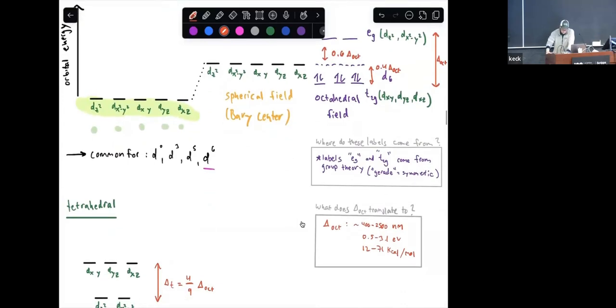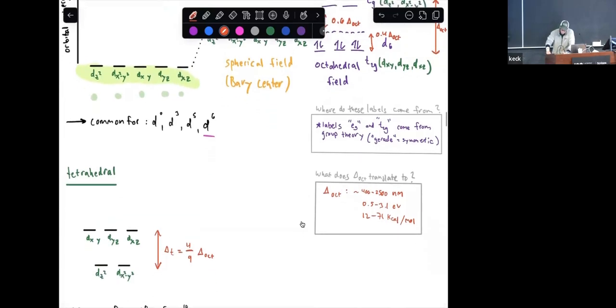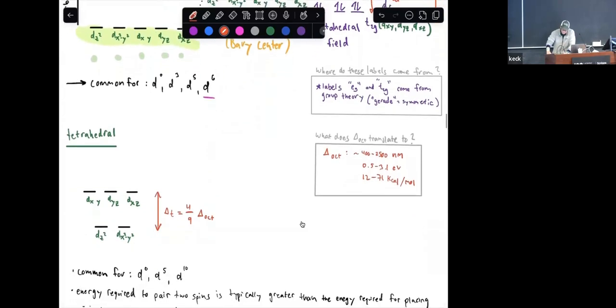splitting energy. Another question I've gotten in class over the years is what does the splitting energy actually translate to, for a, let's say, representative metal, in terms of real energy values that we can appreciate. And of course, that can be read out by understanding the light absorbing character of a given metal complex of interest. And so you can test that experimentally and then do some back of the envelope calculations to convert it into electron volts or kcals per mole, and that's done here for you.